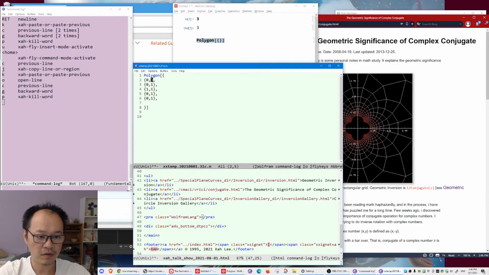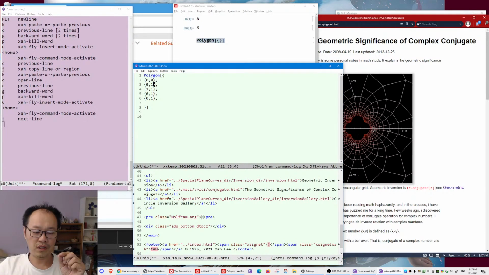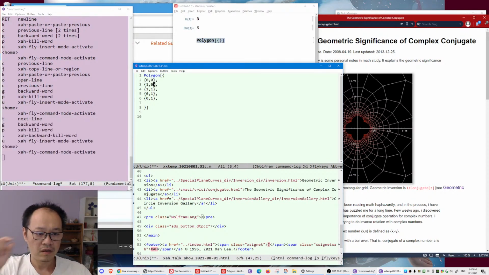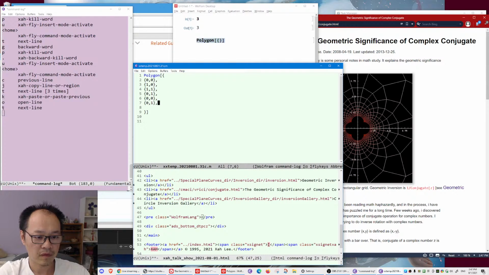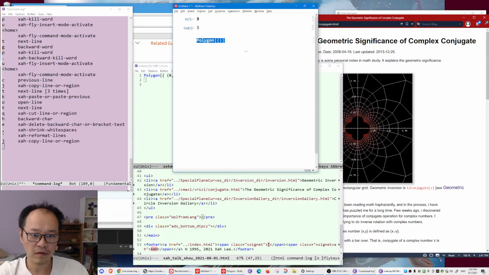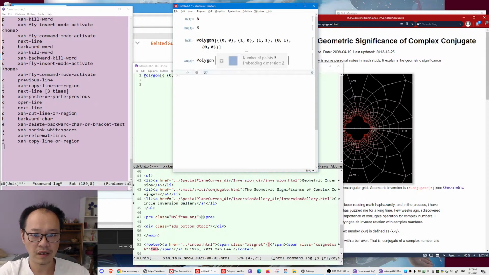Start with 0, 0 to 1, 0, 1, 1 to 0, 1, then back to 0, 0. Okay, so that's our polygon.